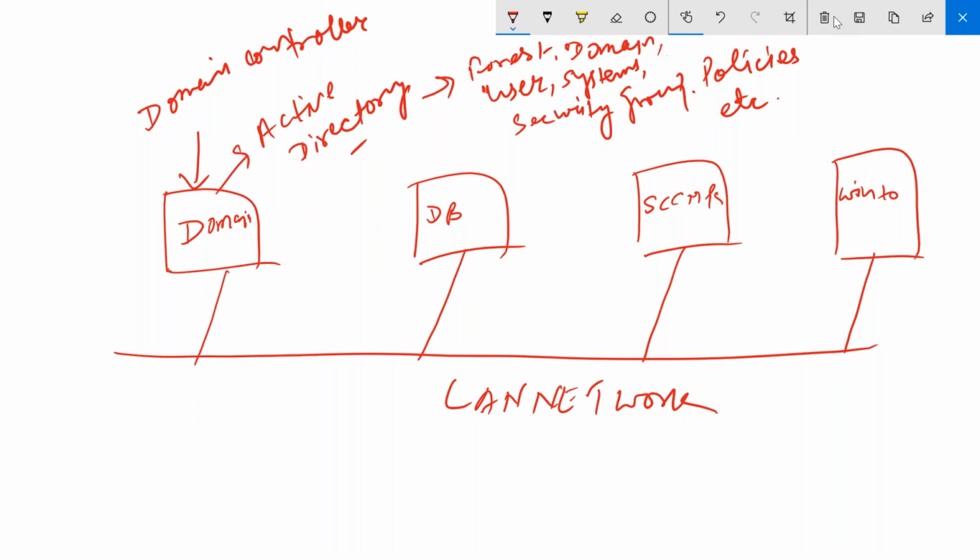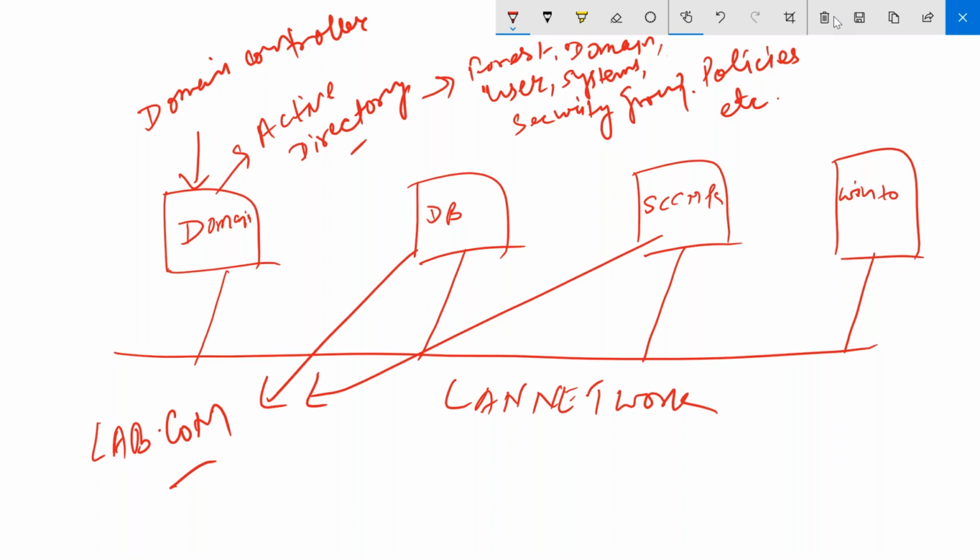Whatever users we have, whatever computers we have, everything will be inside that domain controller Active Directory database. So once the domain controller is ready, for example, you will have your domain called lab.com. Okay, that's your domain. So we will join all computers to lab.com.